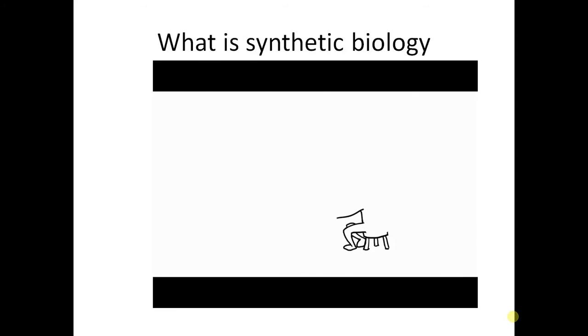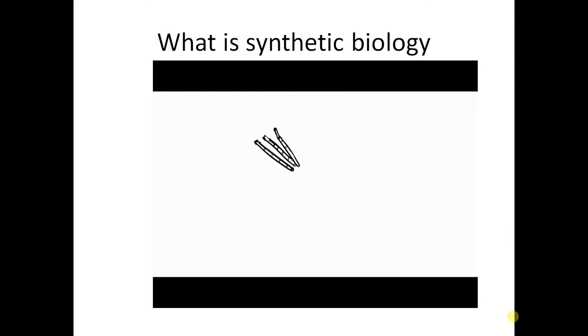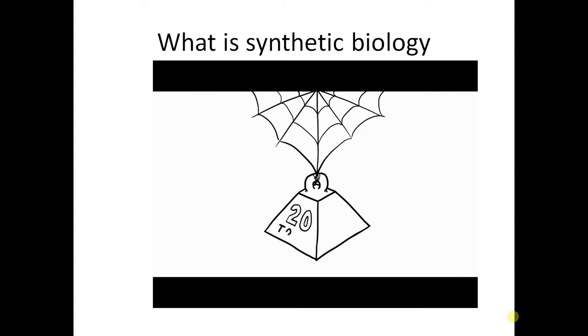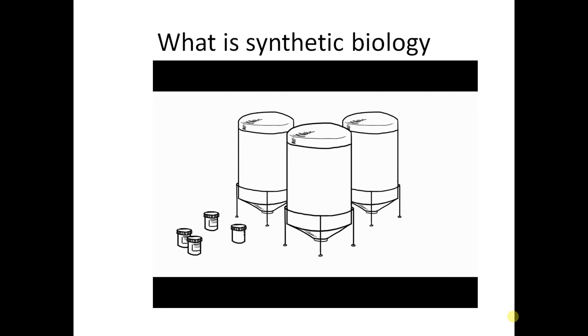So what might synthetic biology be used for? One example is creating cells that produce special high-tech products that humans can harvest and use. Currently, synthetic biologists are exploring ways to make low-cost drugs that will overcome global shortages for diseases such as malaria. They are also investigating ways to turn sugarcane into jet fuel and create super strong, super light textiles like spider silk. The cells are placed inside vats or fermenters and are kick-started into action, soon to begin producing large quantities of the products they have been engineered to produce.